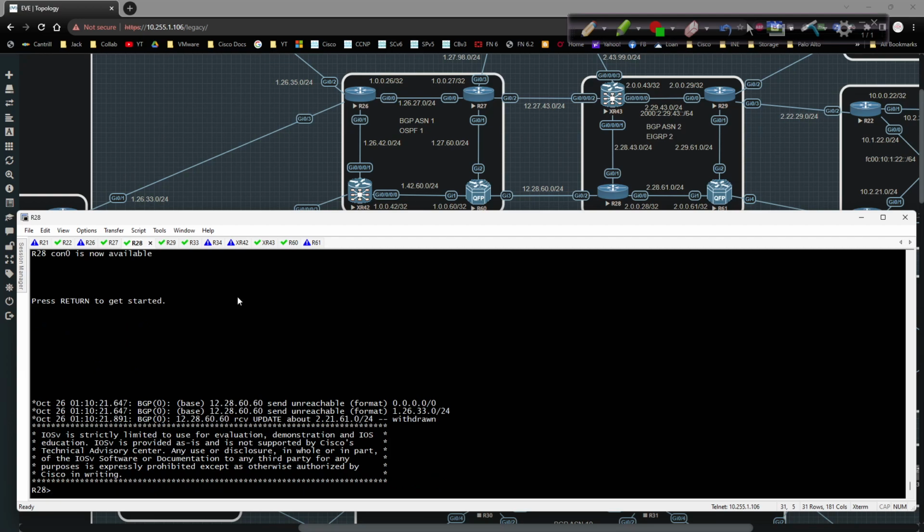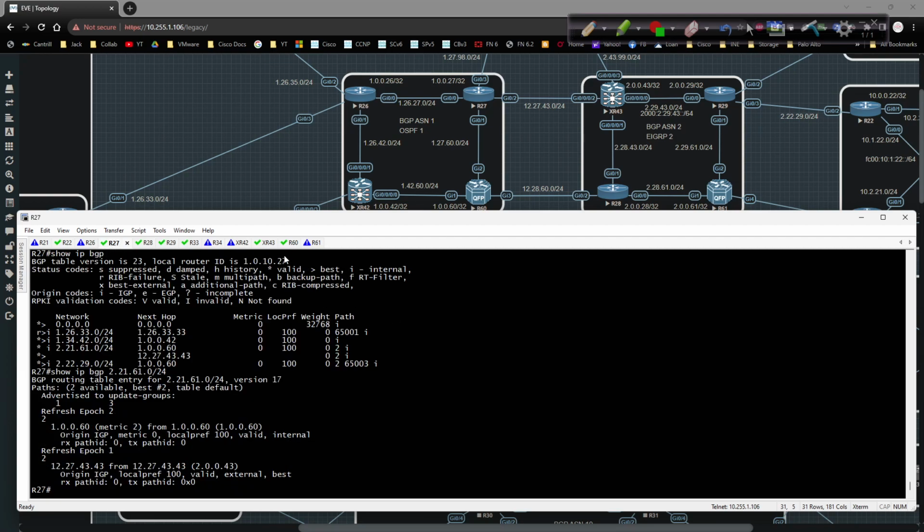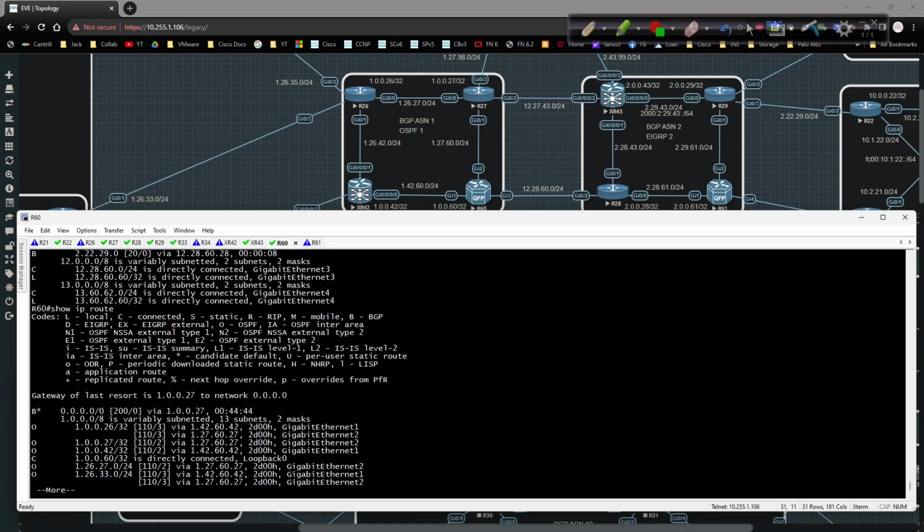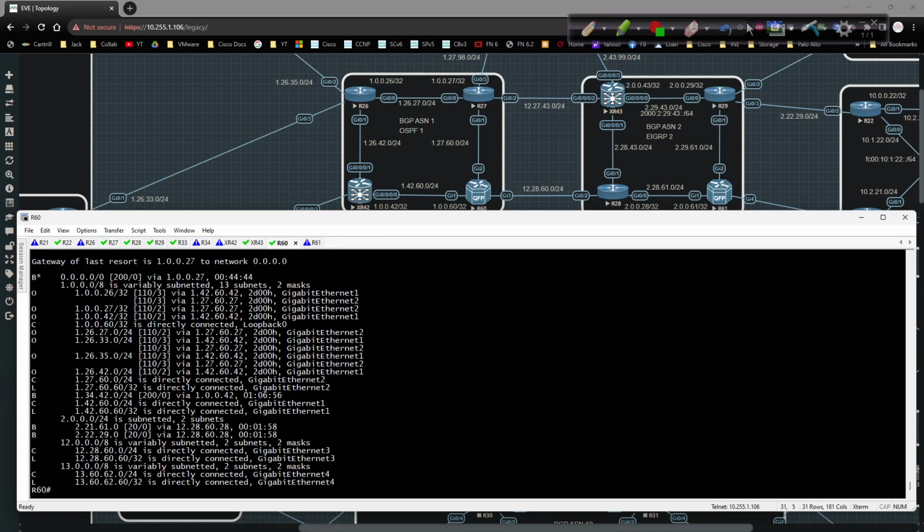And if we look at 27 again, I'm sorry, 60, we're taking the path for both via 28, which is a little unorthodox, because you would think from 60 it would either go up to 27 and over here, but from an AS path it's not doing that.